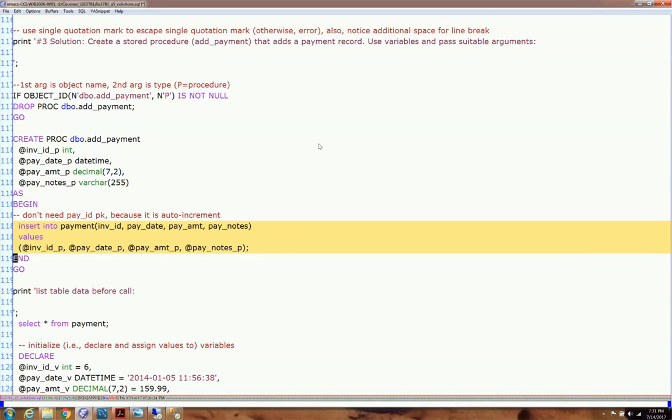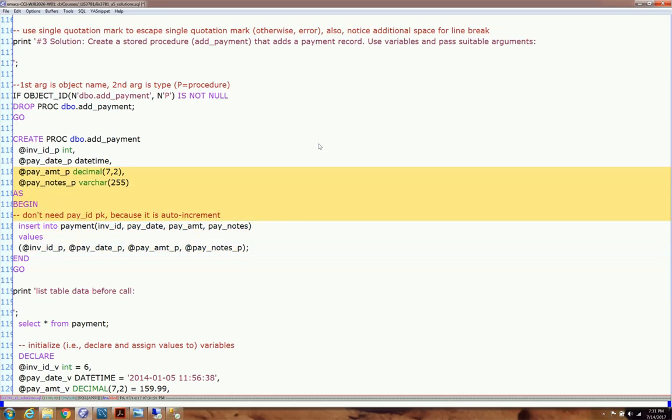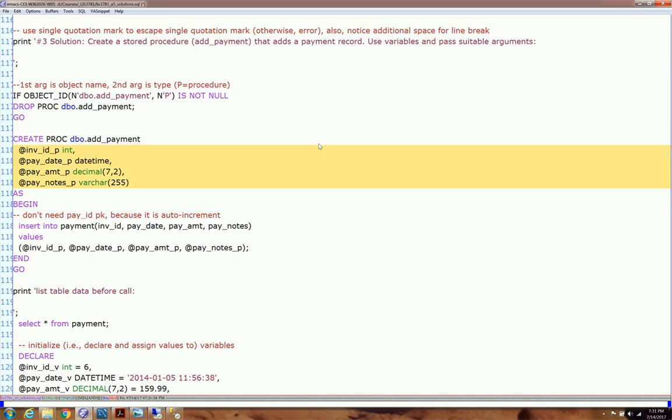Now look at that insert statement. We're passing the variables based upon the parameters. Notice invoice ID: I give a suffix to parameters of underscore P, as in Paul, and I give a suffix to variables of underscore V, as in Victor.